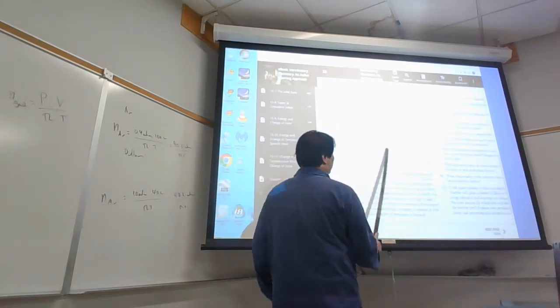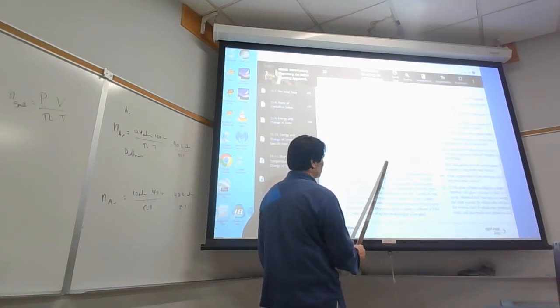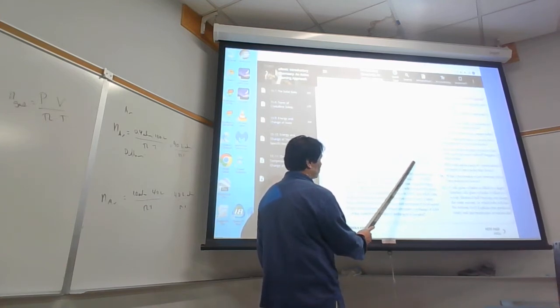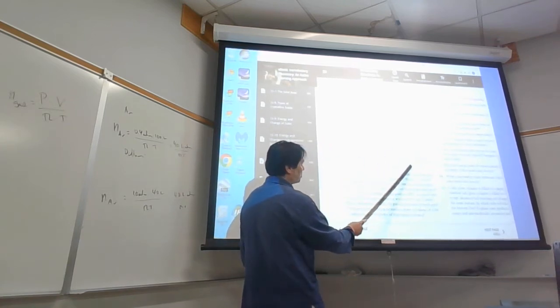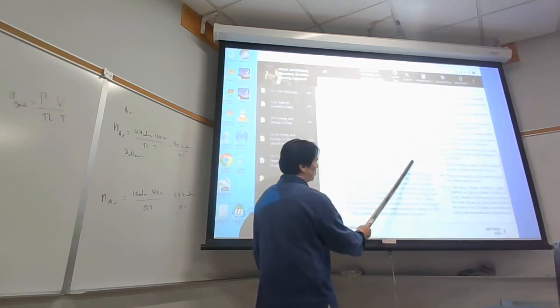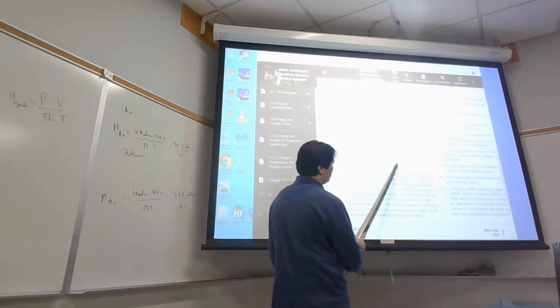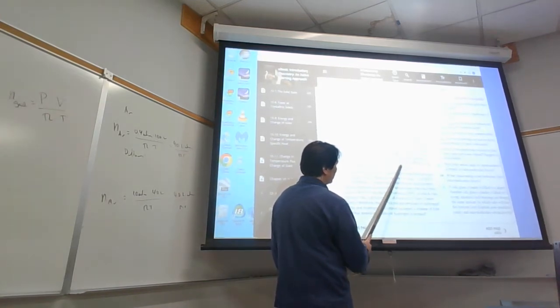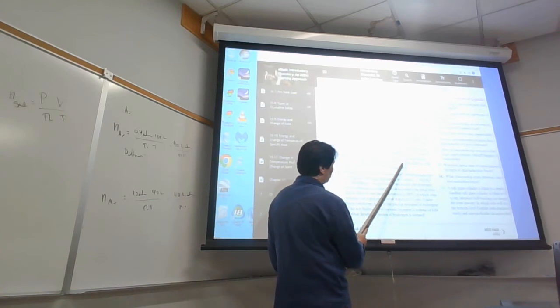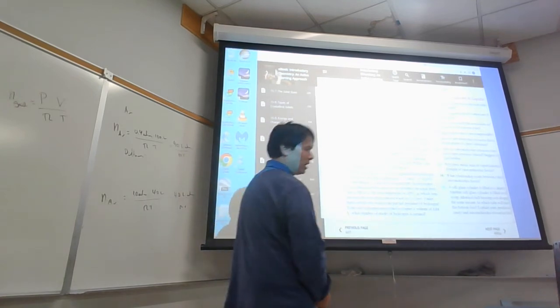A sample of wet hydrogen gas was collected over water. The sample was adjusted so that it was at room temperature and pressure, 19 degrees C and 733 millimeters mercury. The water vapor pressure at 19 degrees C is 16.5 millimeters mercury. What is the partial pressure of dry hydrogen? So this is the pressure of the wet hydrogen. The pressure of the wet hydrogen is equal to the pressure of the dry hydrogen plus the pressure of the water vapor, which is here. So the pressure of the dry hydrogen is equal to the total minus the water vapor. Here. And so 733 minus 16.5 should do it.